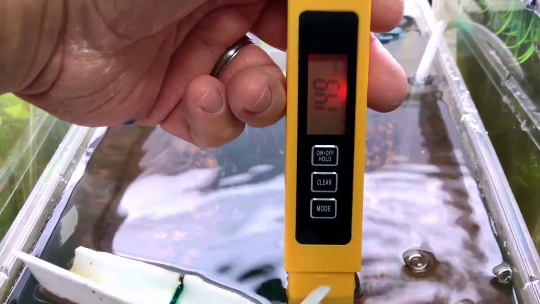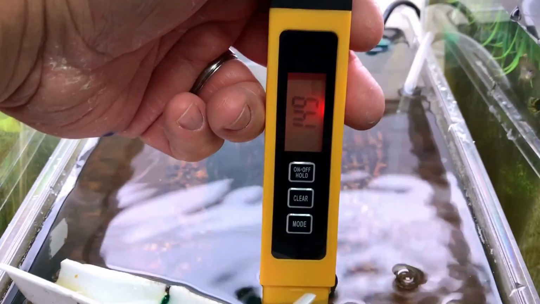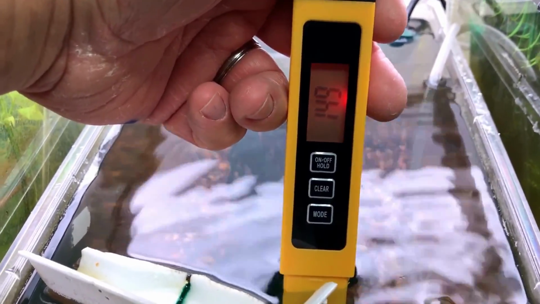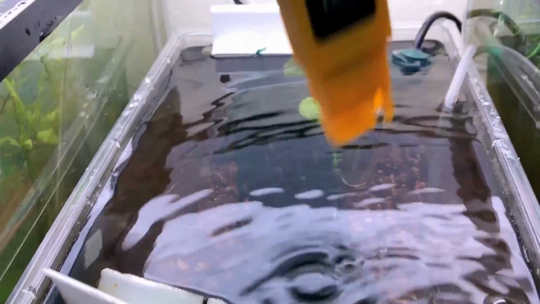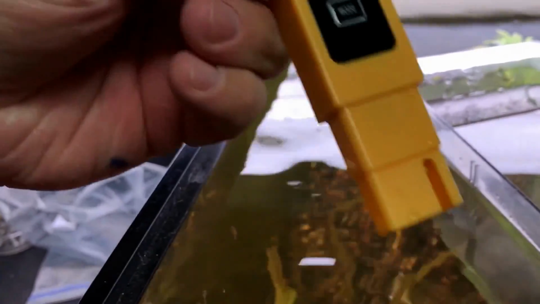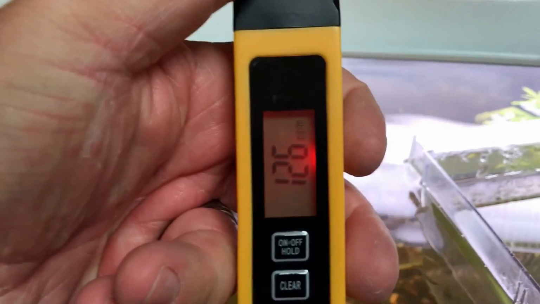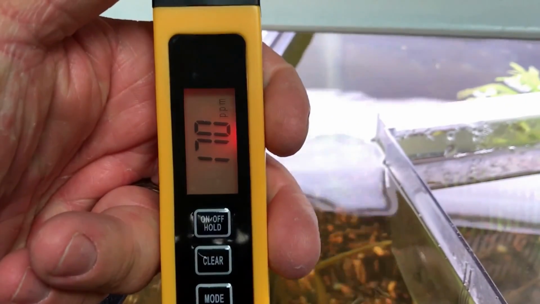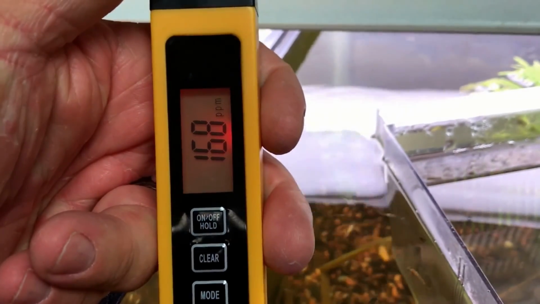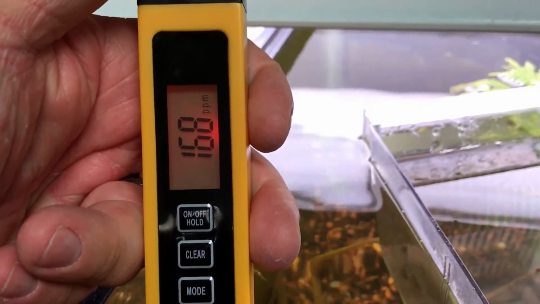149, I think. I forget what it was before. I'll have to watch the beginning of the video again. But yeah, so that's hopefully lower. Right, once again, press clear. So let's try this out here. It's in here, and it is at 170. I'm almost positive it was 168. Almost positive that one's lower than what it was before.